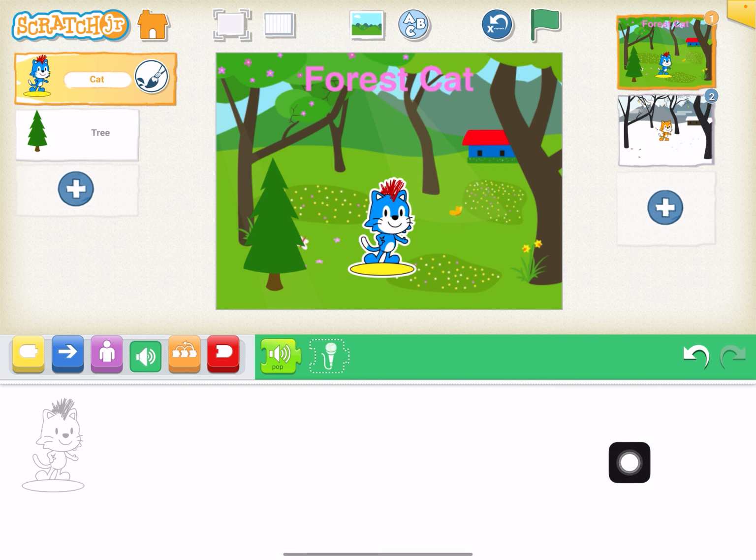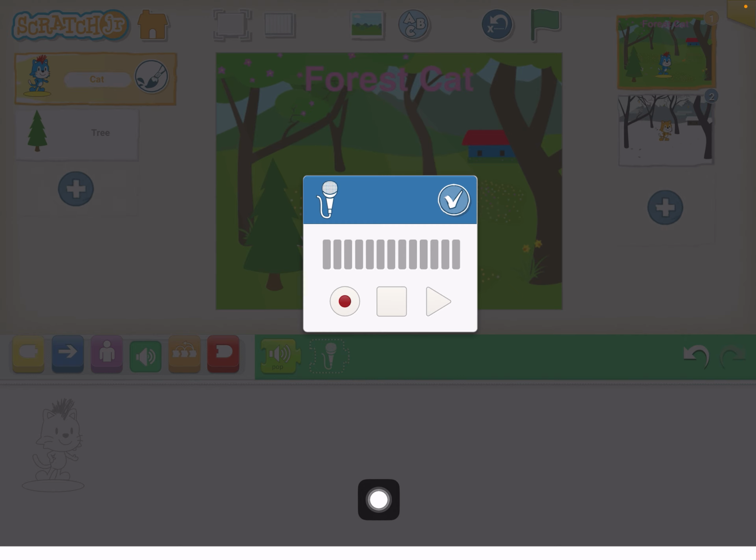Next are your sound codes. So if you don't see the microphone, that means you have the microphone disabled in settings. So go back to the settings on your iPad and turn on the microphone permissions for this app. So you get a generic sound effect. Pop is like the only thing you get. Or you can make your own sound effect. So if I tap on this, I can make a sound effect by tapping the red button, and then it will record, and then I hit the check mark in order to save that recording.